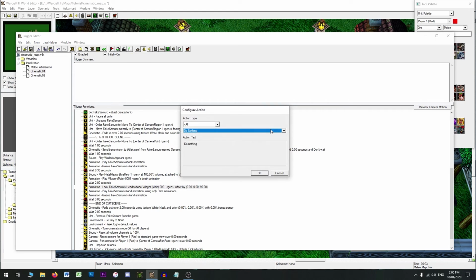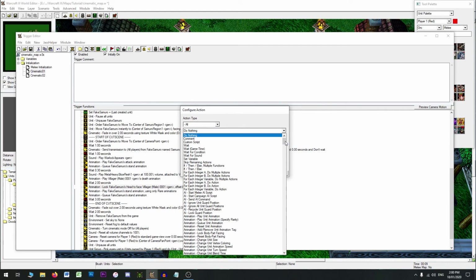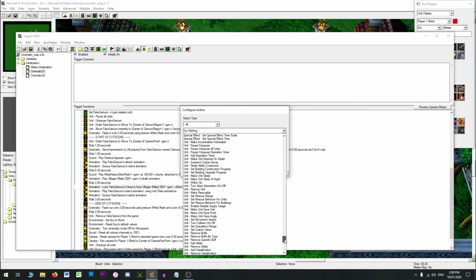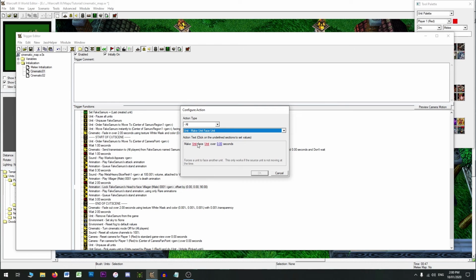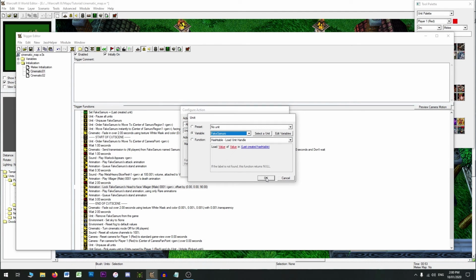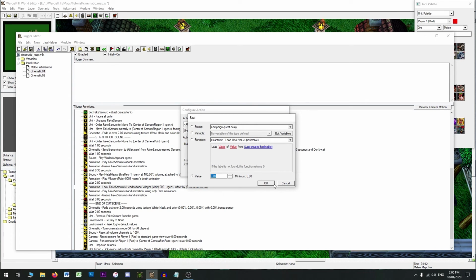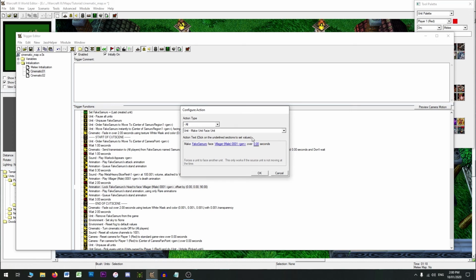In addition, you may also want to have the unit's body facing another unit at any particular point in time, in which you may find the use of a particular type of action called make Samurai face villager, for example. And you can even specify the length of time, though usually you will want the unit to face whatever unit you want to have faced immediately.